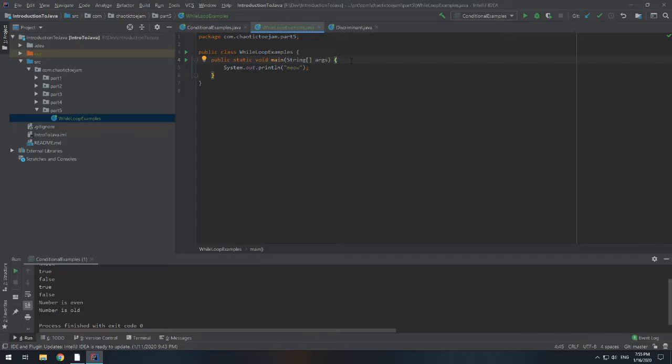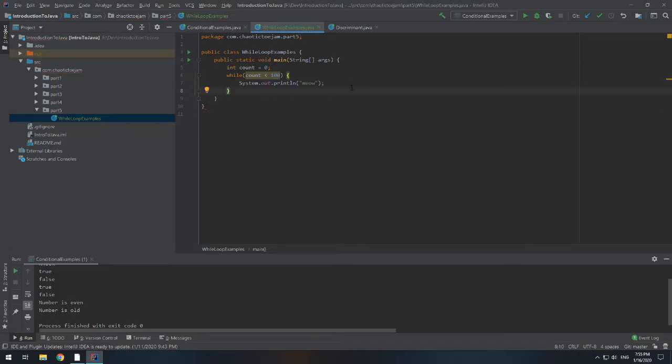So we can do something like a while loop, since this is called while loop examples. A while loop executes a statement repeatedly as long as that condition is true. So we're going to say while something is less than 100, let's print out meow. So I'm going to make a counter, int count, and we default this to be 0. Then while our count is less than 100, we're going to print out meow.